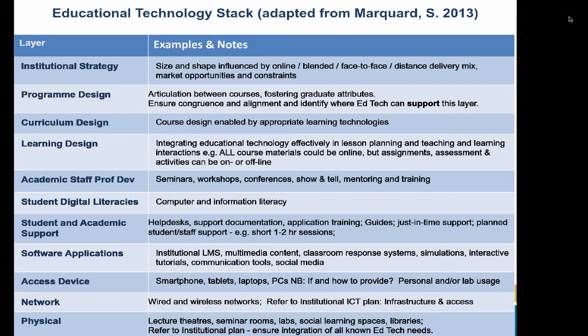Migration from the traditional paper-based distance learning, which one can think of as being by correspondence, to that new teaching and learning online or blended environment needs to be undertaken within the context of an institutional environment as a whole. And you'll see on this table, starting from policies and strategies, taking cognizance of many interlinked elements. These contextual elements include your program, curriculum and learning design, academic staff development, your target learner demographics, the way they access the course, the physical environment within which they are studying, and the available and appropriate information and communication technology infrastructures. Importantly, we're thinking of this both within and outside our institutional environment.